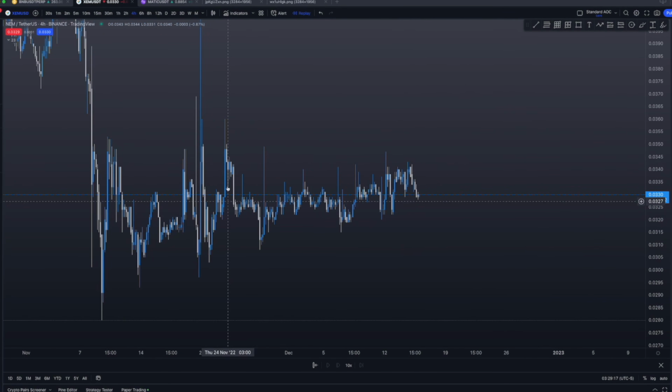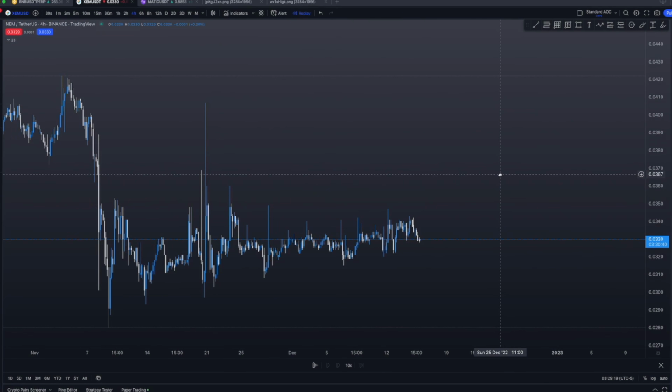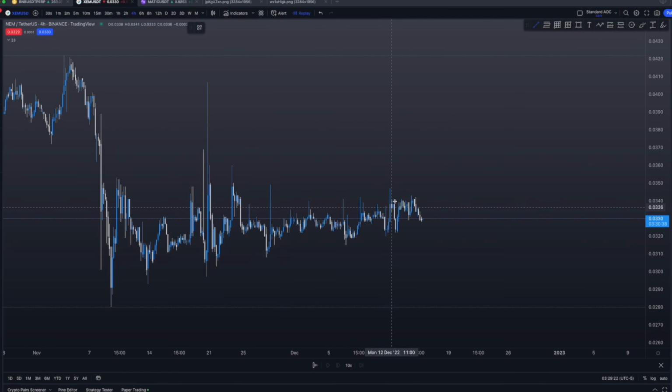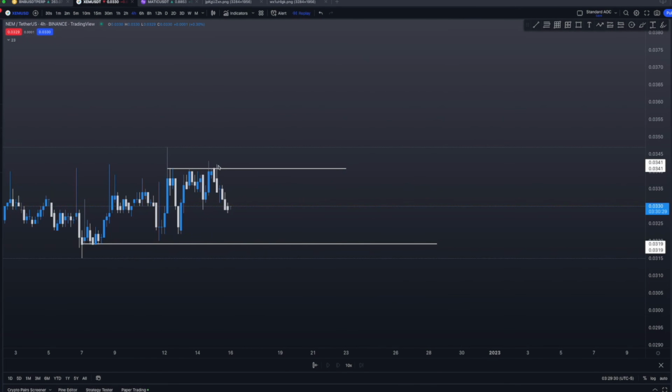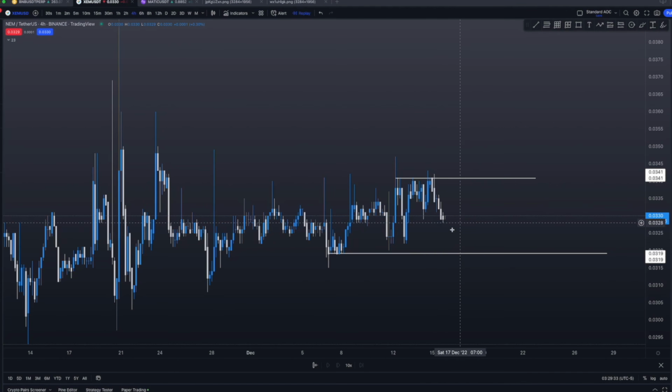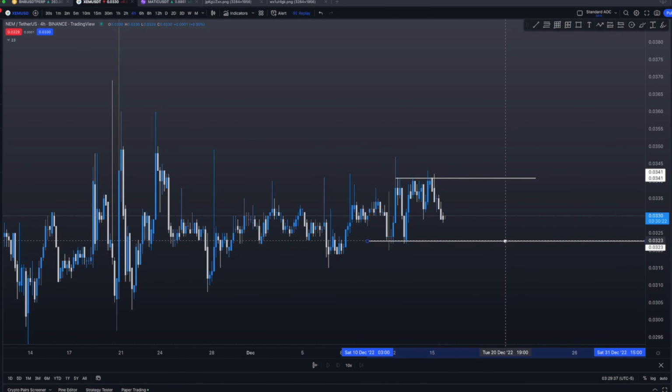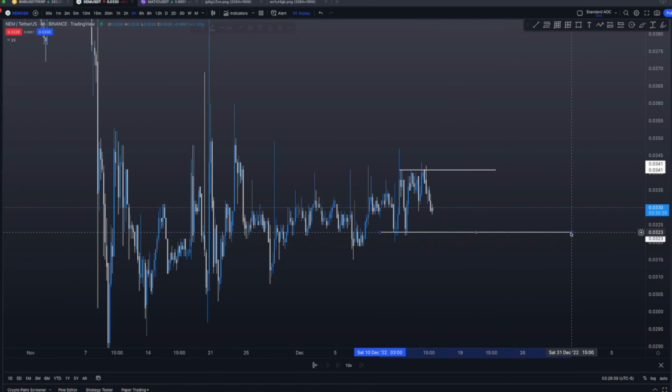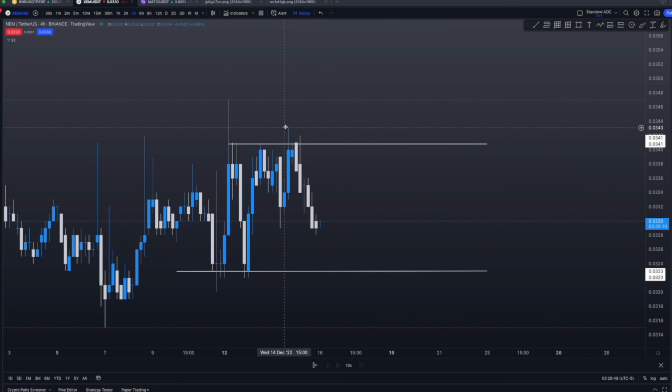So based on the higher time frame, what I can see on this chart is that it is pretty much just trading in a range, right? Let's say from here to here. So at the moment, I see that the range high has been taken out. And usually when the range high has been taken out, you retrace back to the range low, which in this case, I'm going to put over there. So that's step number 1. Have your higher time frame levels marked out, right? The recent range.